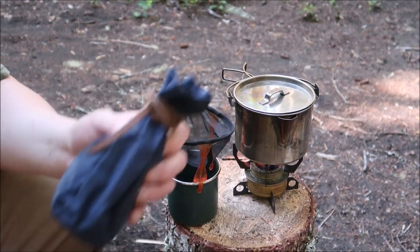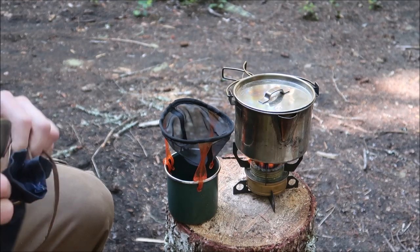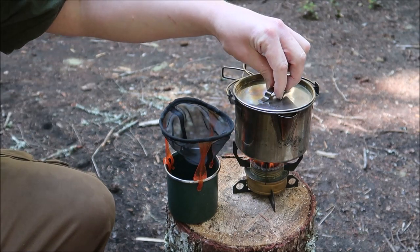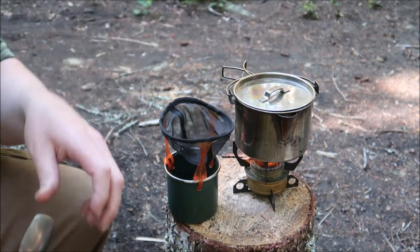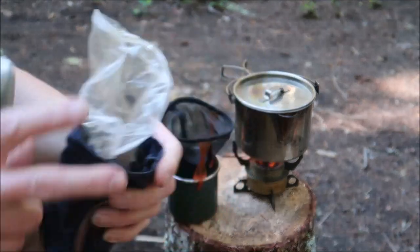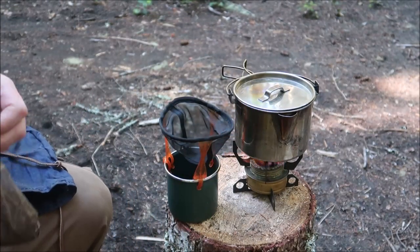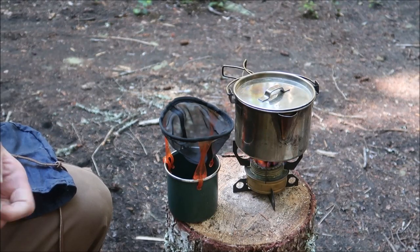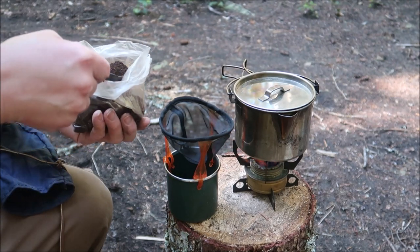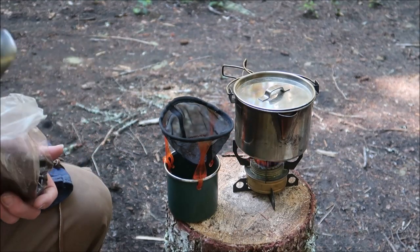Alright, got my canvas bag here. Gonna get out my coffee. Inside, I've just got a dollar store zip top bag so it doesn't get coffee grounds all over the inside. Coffee is, I think, Black Rifle Holiday Blend. Two scoops.